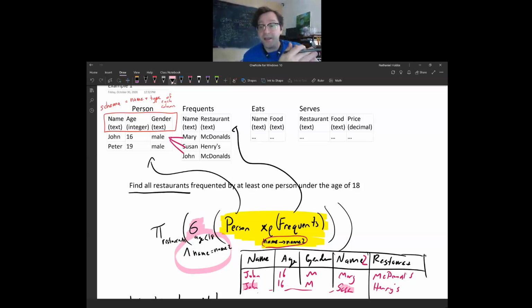And that is either true or false for each row or each element of the set.